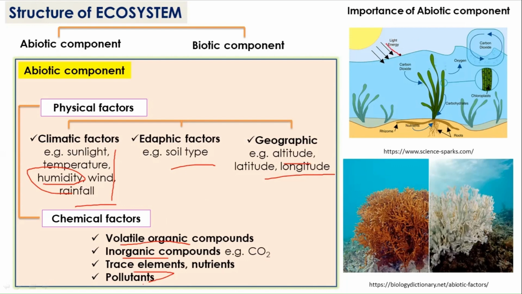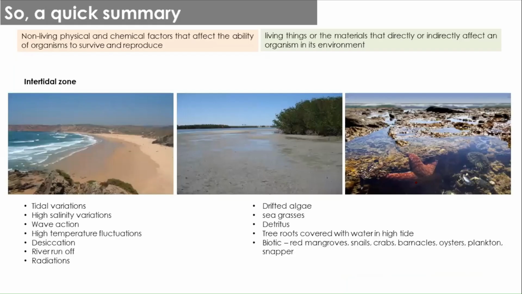For example, if there is no light energy and no carbon dioxide, photosynthesis will not take place, right? It is also important to understand that stable or ambient abiotic factors are important. You can see in this particular example that if the temperature is increased, this coral is bleached. So again, a stable abiotic component is important for an ecosystem to function, right?